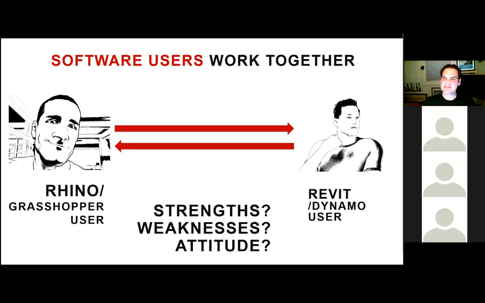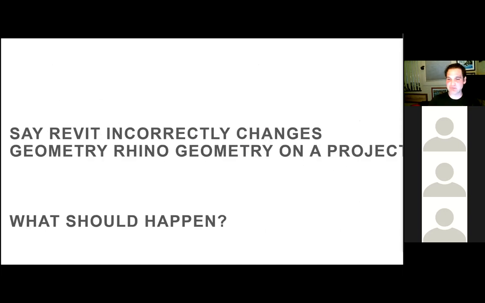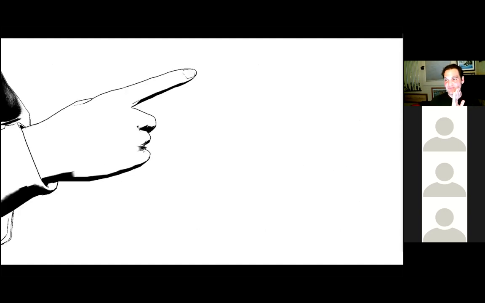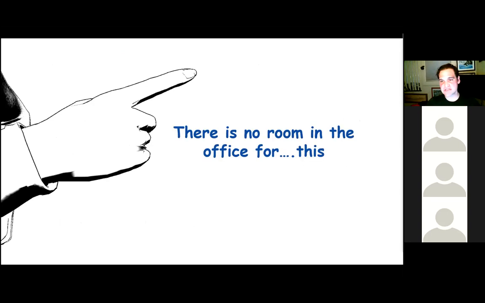So the point here is that you need individuals to work together or this won't work. It totally breaks down. I have seen firms not work it out because technically they have the tech, they have a plan, but they don't have the two groups working together, which is so important.